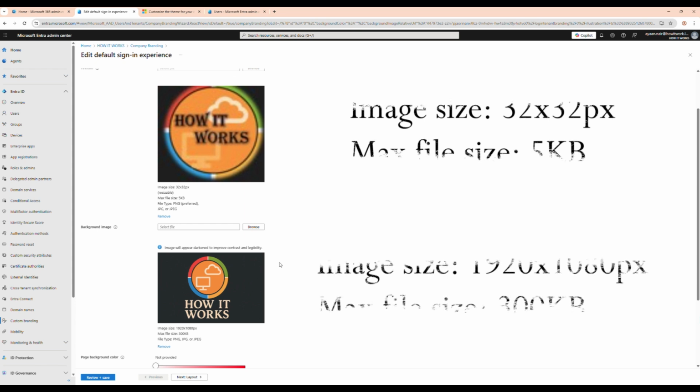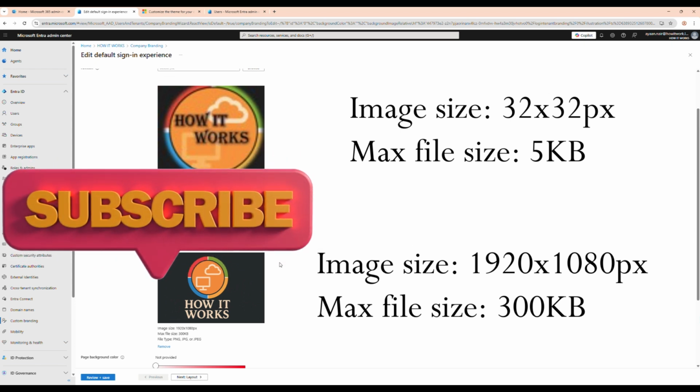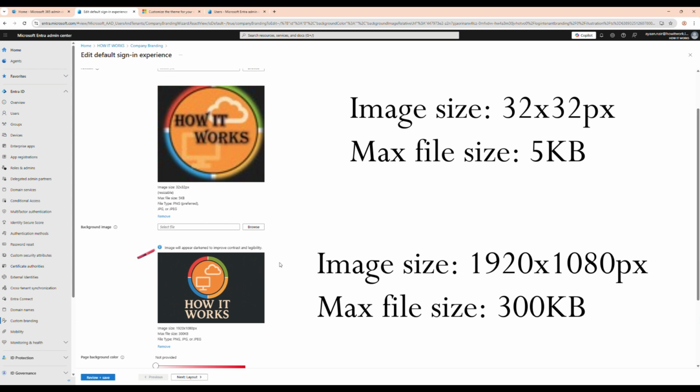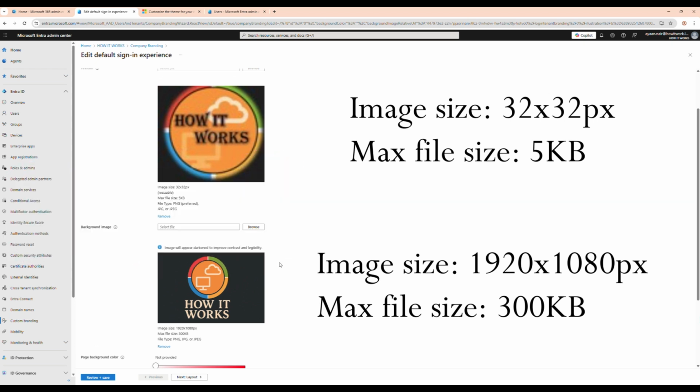So it's basically this small image that is the favicon icon. This image is 32 by 32 pixels. I'll show you both images, and give you the idea of how you can create them. It's very simple. You can just get your logo, put it into an AI tool like ChatGPT, and get the image. If the image does not look good, then use that image in Canva, do a little bit of customization, and download the image.